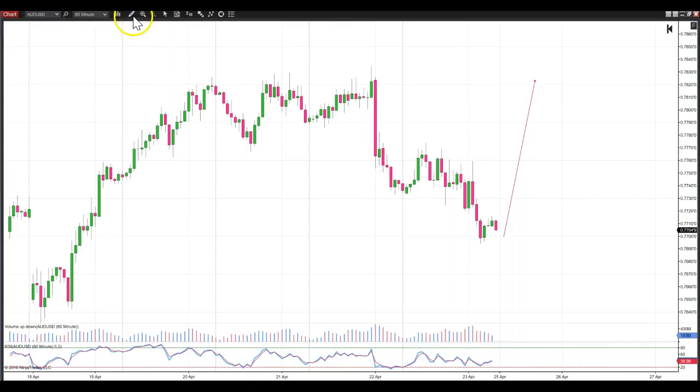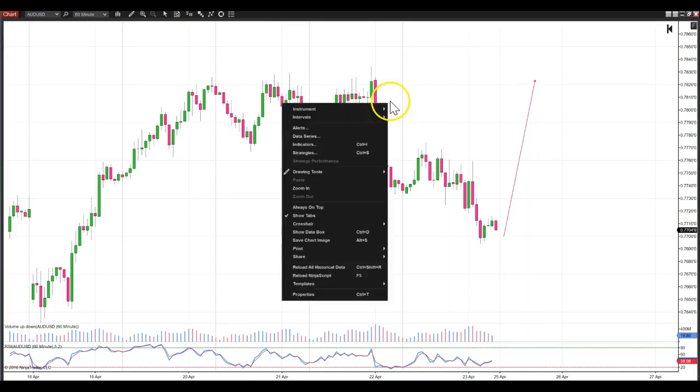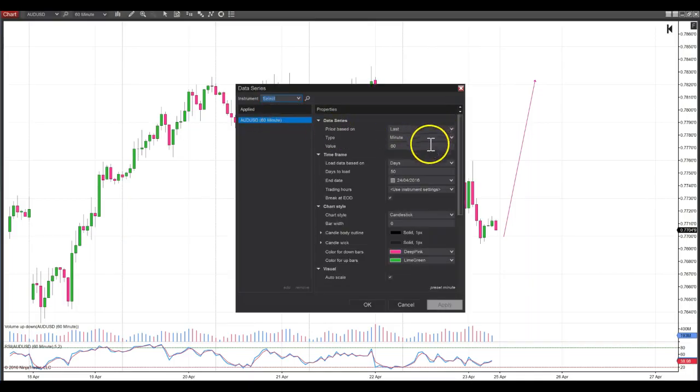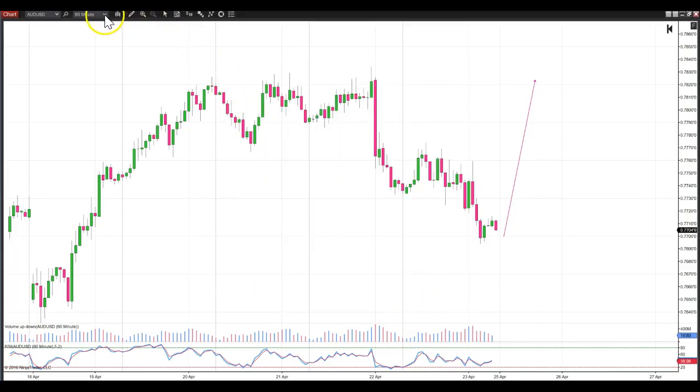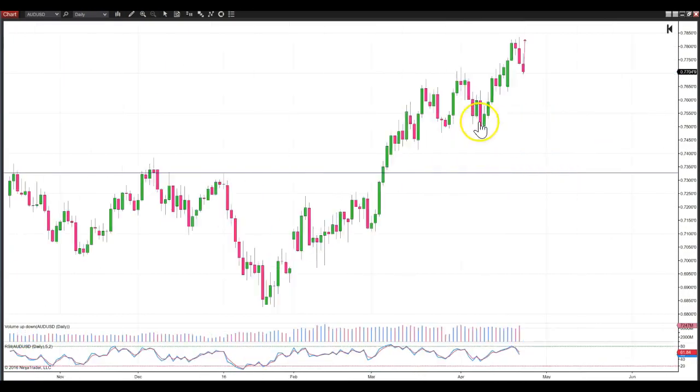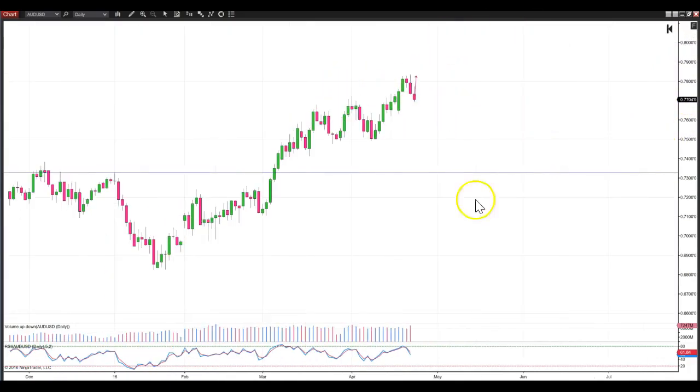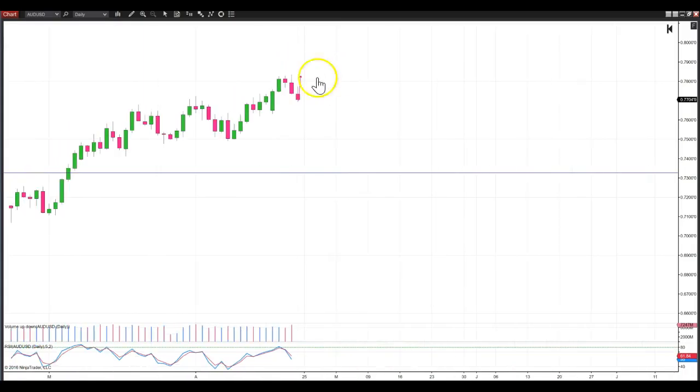If we go back to the daily chart, I haven't used NinjaTrader in a while, so, no, daily. Okay, so you're looking at the daily, right? Because that's the high. We want to look for the higher time frame one. You're looking for the market to come back up to this level here, and put a close that's pretty much equal to that. Again, I won't go through the rules, but you're looking for a double top, right? Because generally, 50-60% of the time, when it closes, it gives a double top. The next candle or set of candles will be going down, all right? That's generally the idea around that.